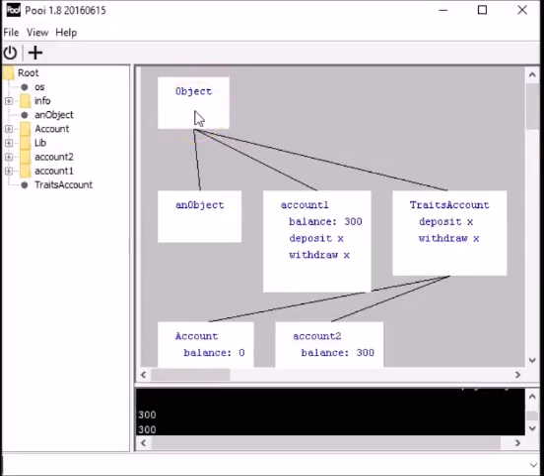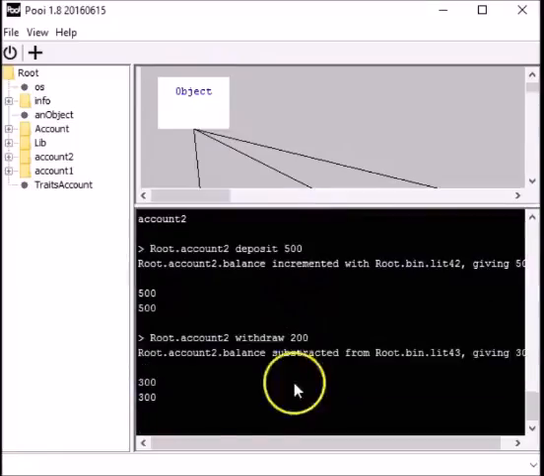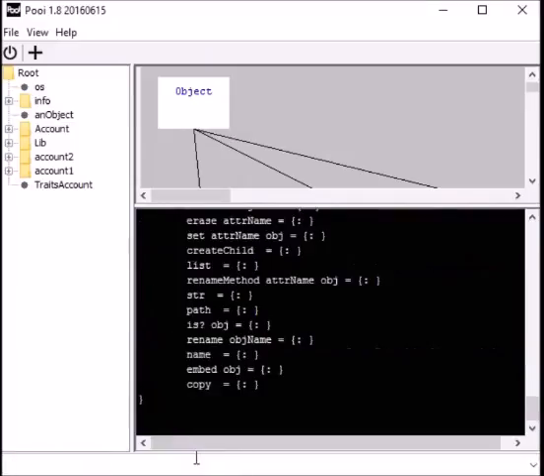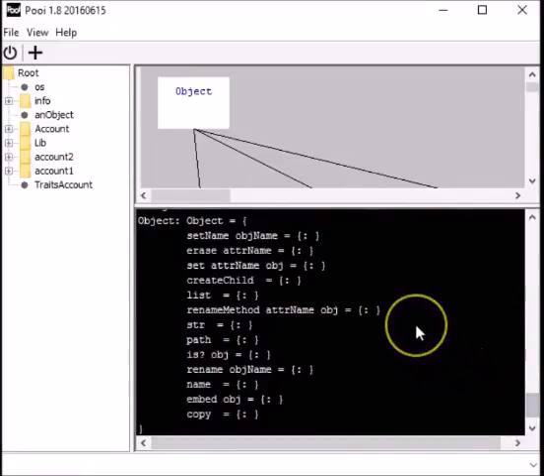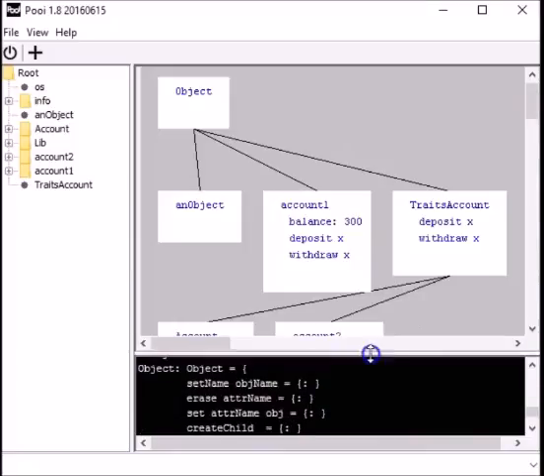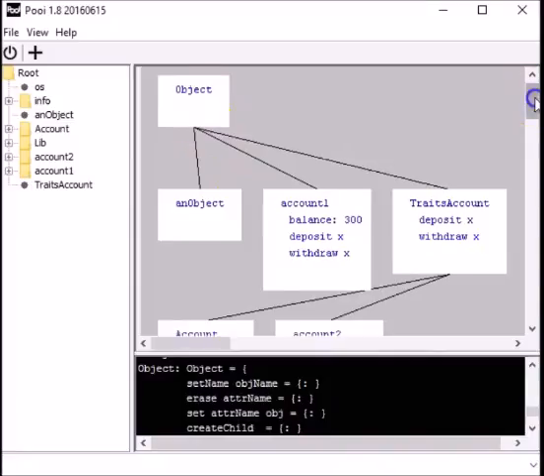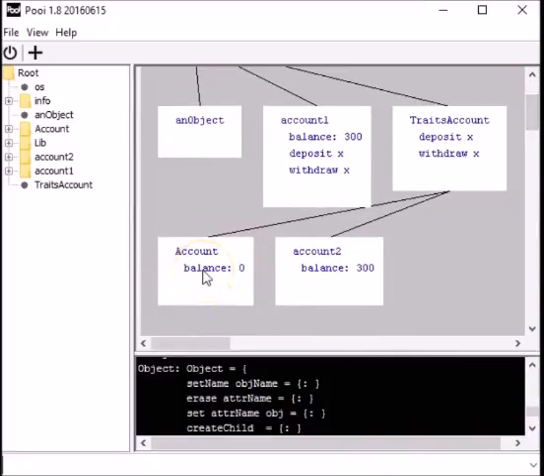An object does have a copy method. For example, if we type object list, we can have a listing of all methods in object, and here we found that the copy method exists in object and is executed in object with self pointing to account. And that's why the account is copied and not object.